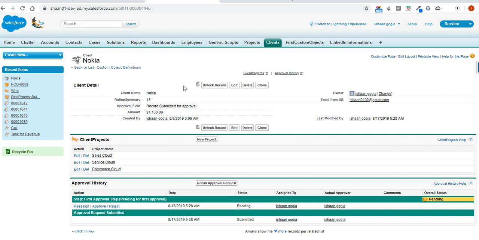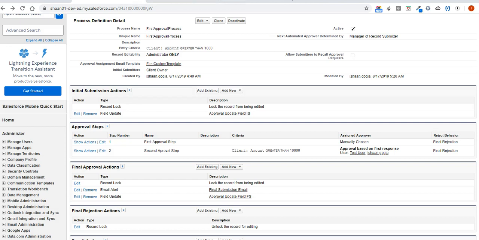Since I am the system admin and I am the submitter of this particular record, I'm able to unlock the record and edit it. But if you are not a system admin, then this record is locked for that particular person.